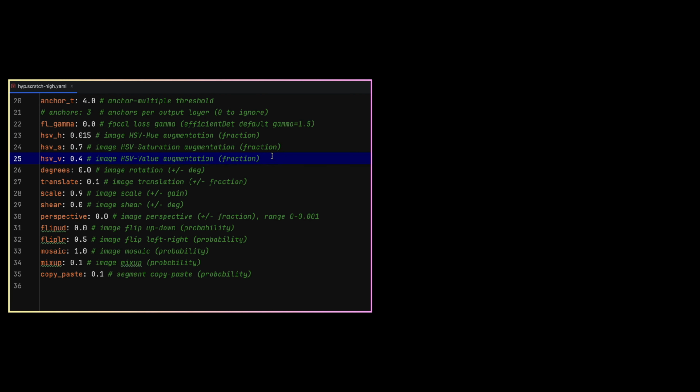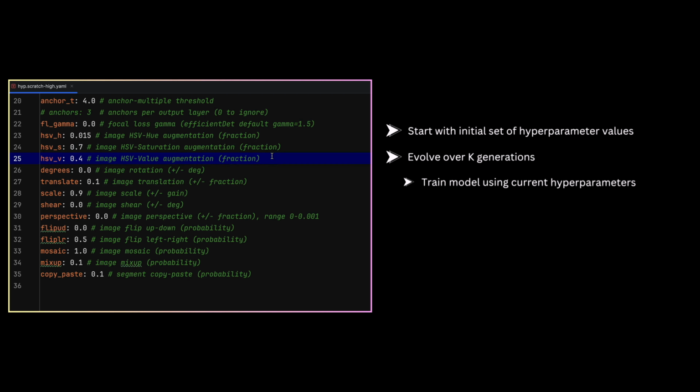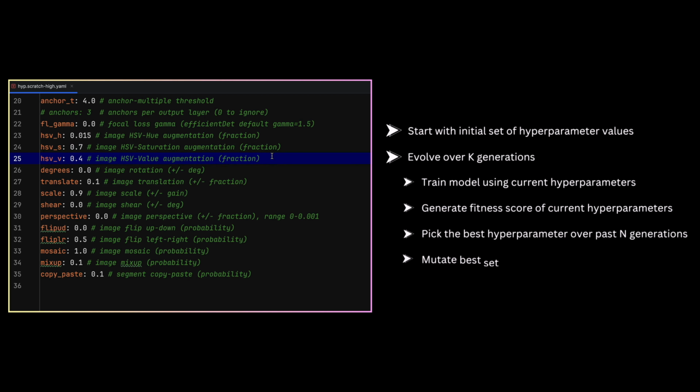The specific values for these augmentations, as well as other hyperparameters, are reached by starting with an estimate and then using genetic evolution algorithm to evolve those hyperparameters. The algorithm runs over a large number of generations, where at each step, we get a fitness score of the current parameter choices. For example, mAP could be a metric for fitness score, and then keep on mutating the parameter choices using a predefined mutation probability and variance value for each parameter. Mutation probability decides how often that parameter should be modified, and variance dictates how much it should be modified.